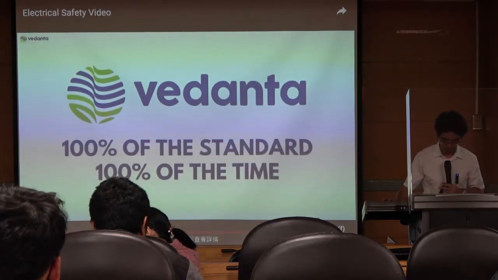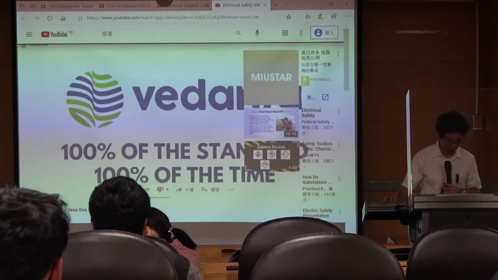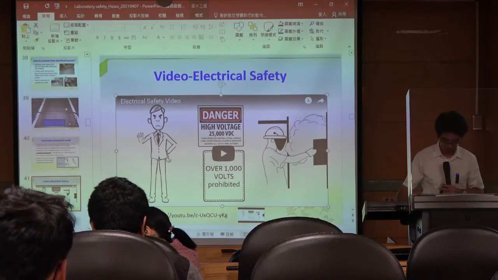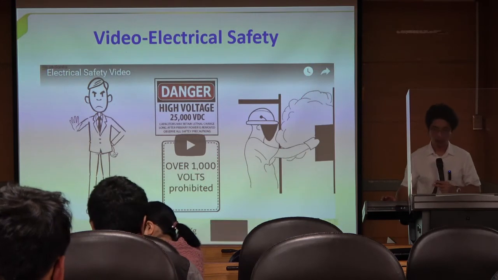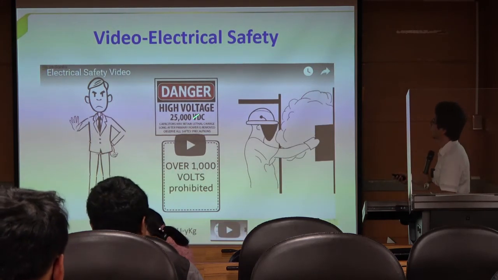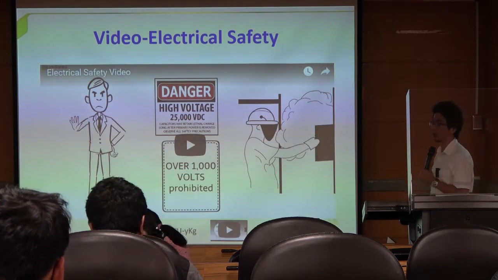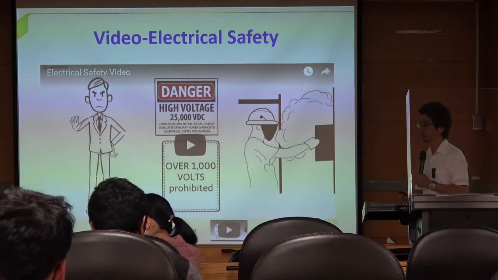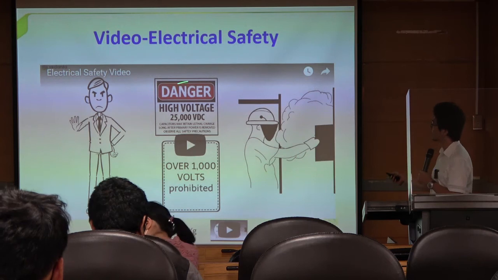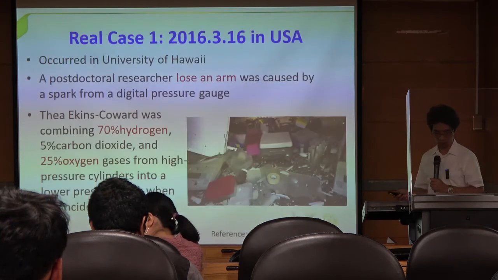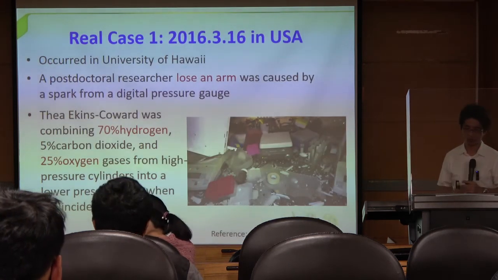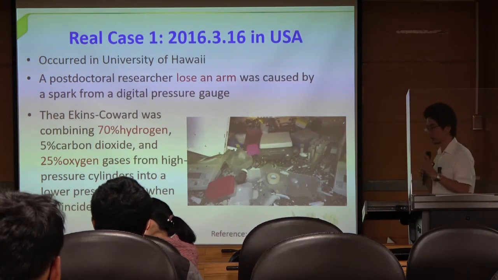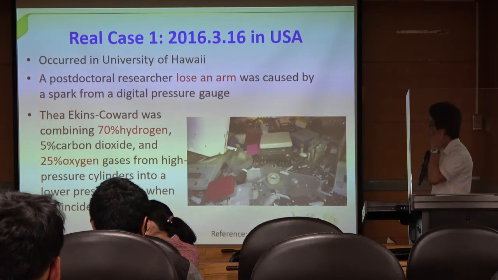Okay. So this video is for the professional electricity operators. You just need to know the cautions nearby your laboratory or where your nearby equipment will be installed. The first thing you need to be cautious of is the voltage. Okay, so the real case is very commonly seen on campus.